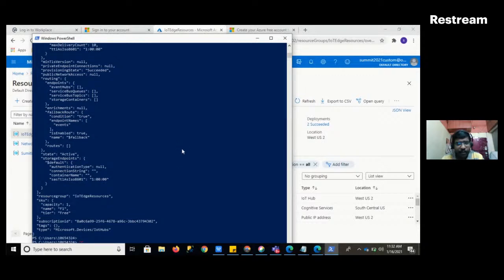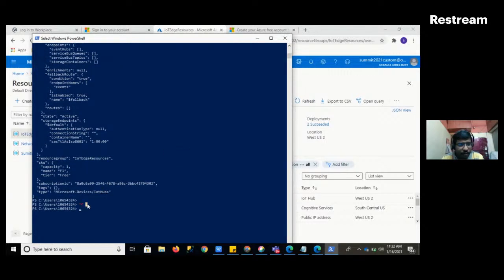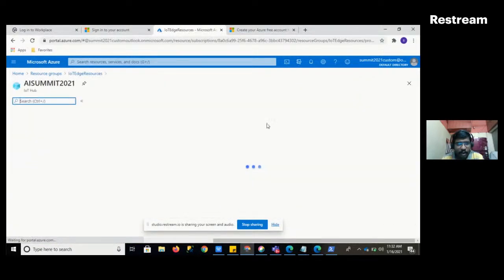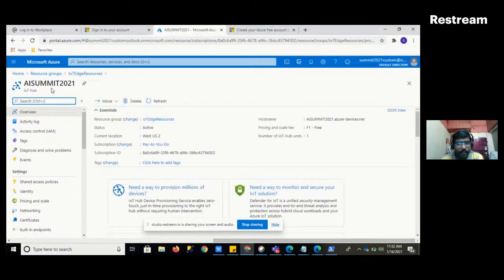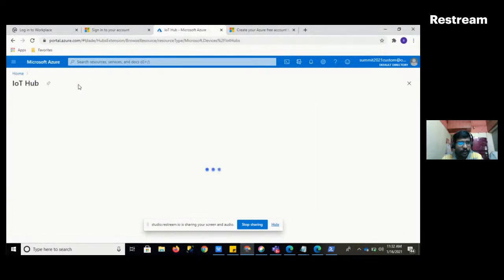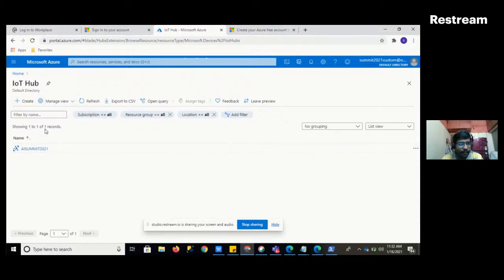Yeah, you see here your IoT hub is created. My name is AI Summit One. If I go here and again see it here, I can see the same IoT hub here with the same name, and then your resource group and your pricing tier. Okay, is it clear? This is how we need to create an IoT hub via PowerShell, and we have portal also. If you go here and click IoT hub, and if you want to create a new IoT hub, via this also we are able to create it.